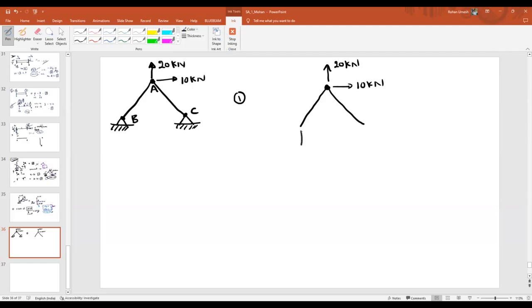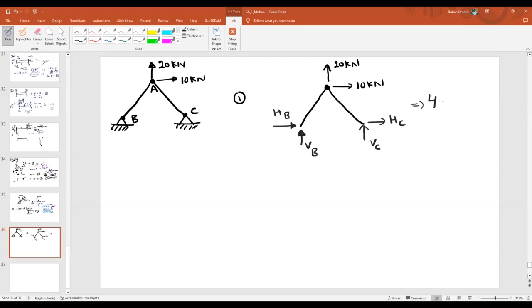Two, right? There will be some unknown force here. Let's say vertical force VB, and also some unknown horizontal force HB. Similarly, at C, how many unknown forces will develop? Two. So let us say there will be unknown vertical force VC and unknown horizontal force HC, right? As of now, any doubt? No. So if I take the equilibrium of the entire truss, how many unknowns are there here? Four.